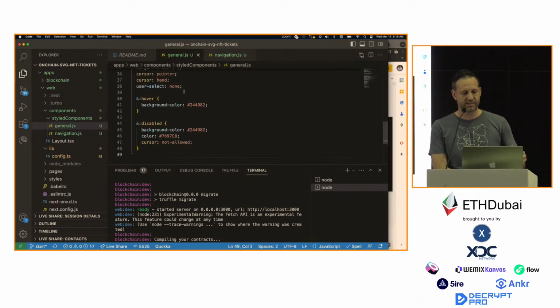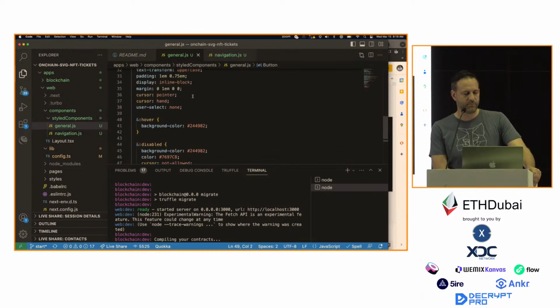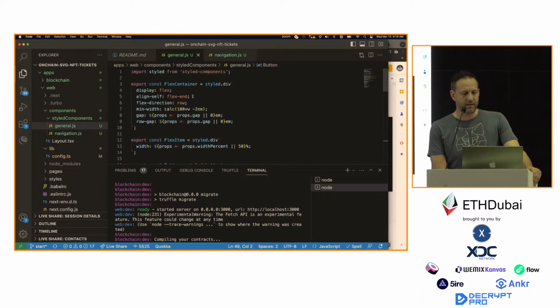So also, we want the styling to all be in one place. Again, the cool thing about this styling is you create the styling and the name of the component that you're going to create with it here. You tell it whether it's a div, or you could put h1 or span or whatever you want there, and it will create a component with that HTML element as the wrapping element on it.